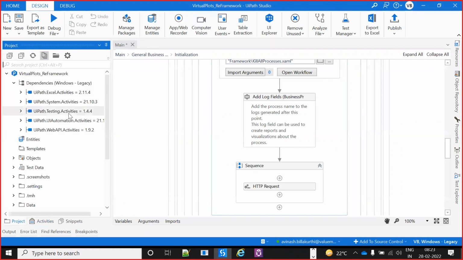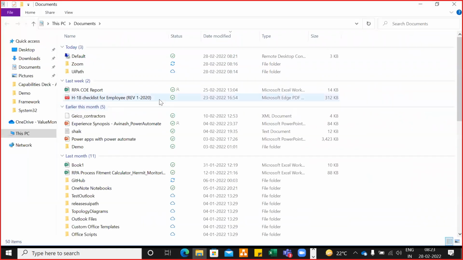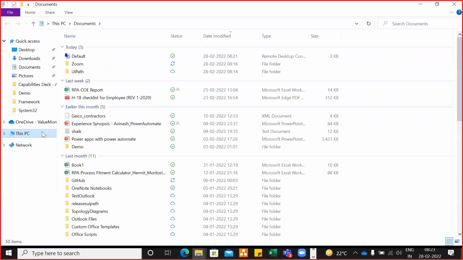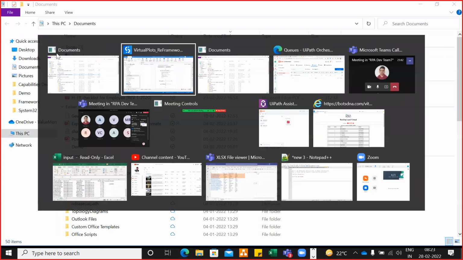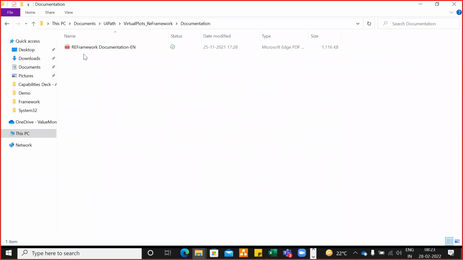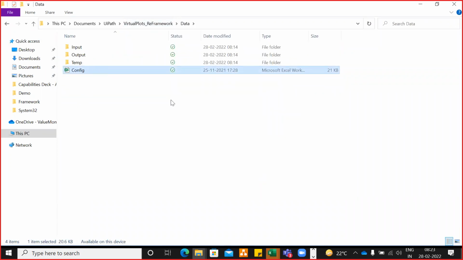Before doing that, you just need to add it in the config. Okay, where do we store our orchestrator assets? Configuration assets. So data, config.